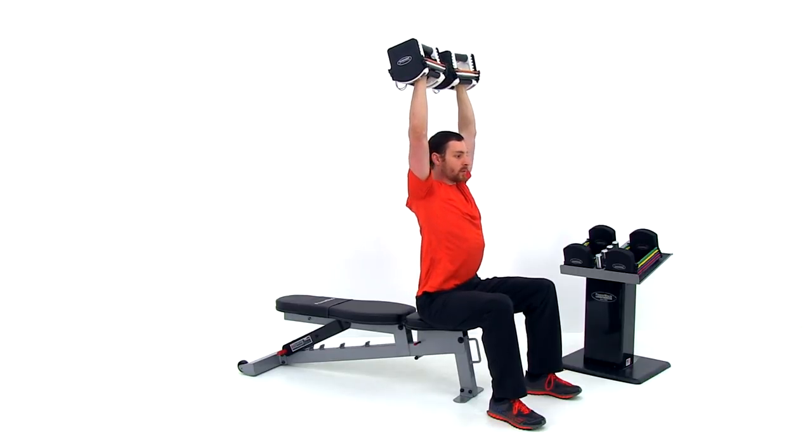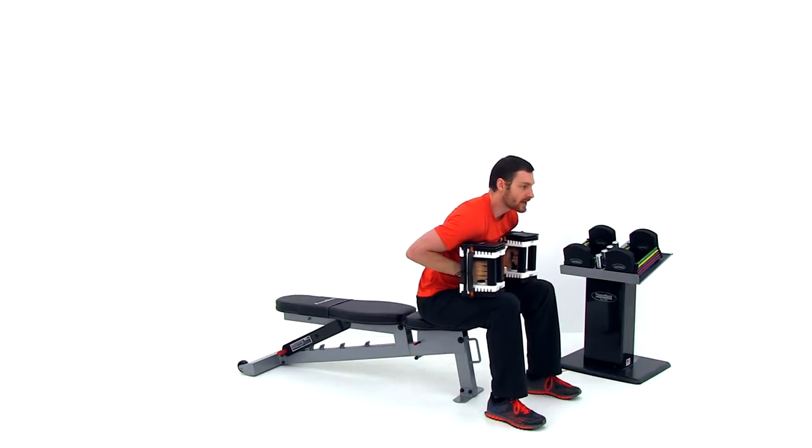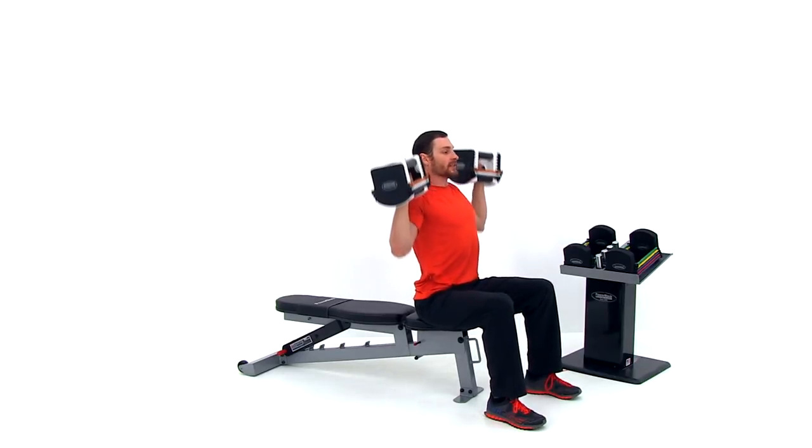Ooh, that left arm is a little bit weaker. Give it just a rest. We're gonna do two more to finish off that full 10. Just give it a second to rest and finish it up.